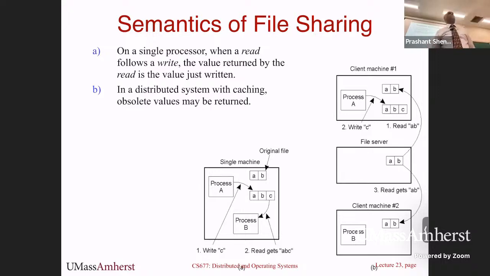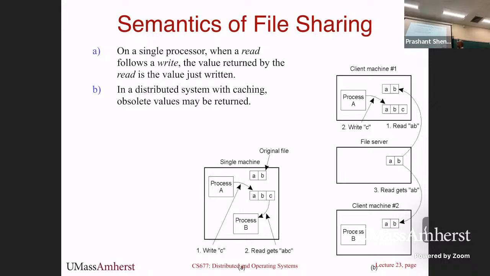But in NFS, you have caching as a performance optimization. So the value that you wrote, C, is actually cached on the client. It is not immediately sent to the server. This is done as a performance optimization. So for this period of time, the file has actually changed. It's ABC. The server does not know about it because the client has yet to send its RPC request of the write. It has just hit the cache. It's not been flushed to the server.